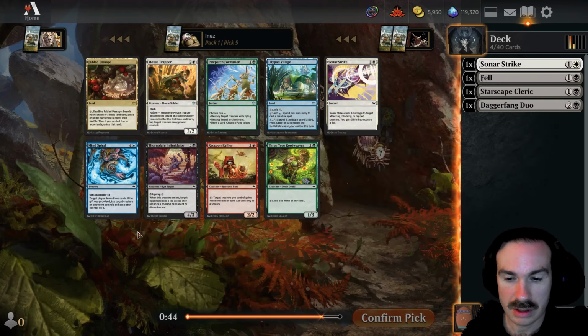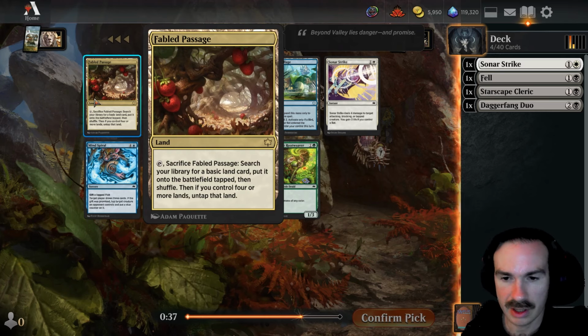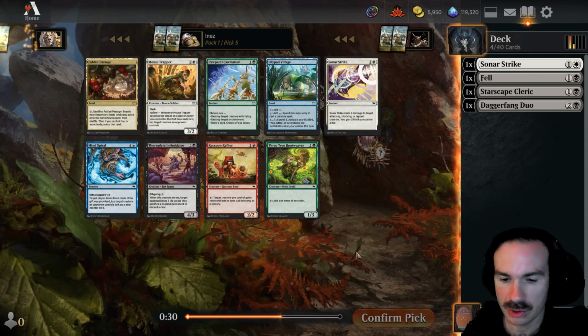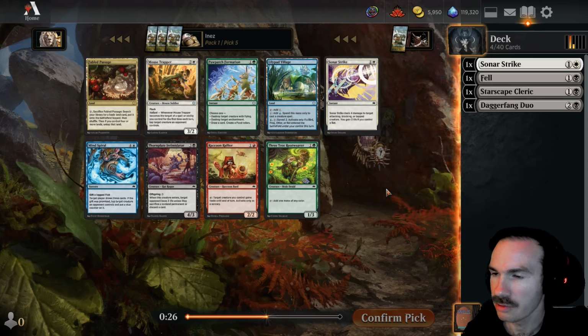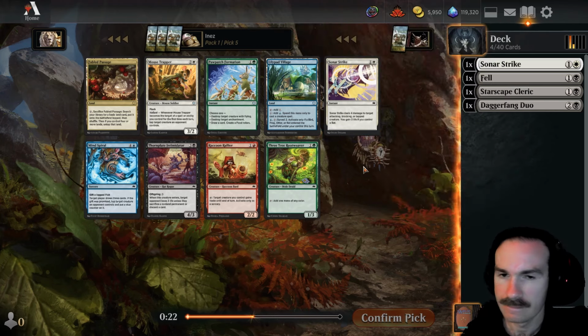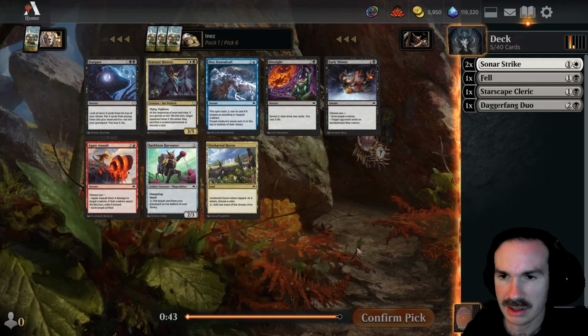Okay, so this does gift. Fabled Passage. Well, this is cool because it's just a free card in the deck. Otherwise, Intimidator. Another Sonar Strike is probably fine. If we end up with more bats, it's much better. I'm going to go with the removal here. I'm going to just hope that we can make bats work. And like I said, if we can't make bats work, it's still kind of okay.